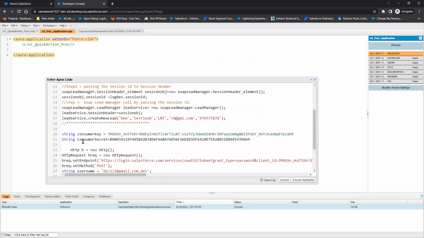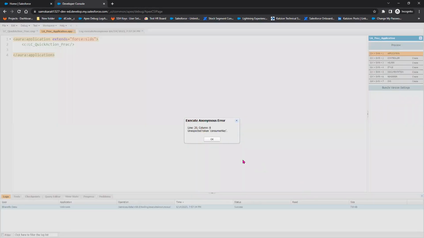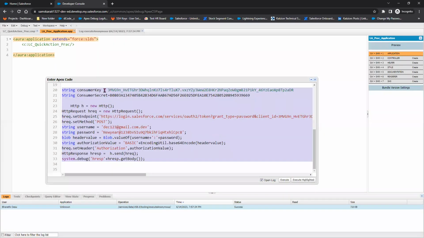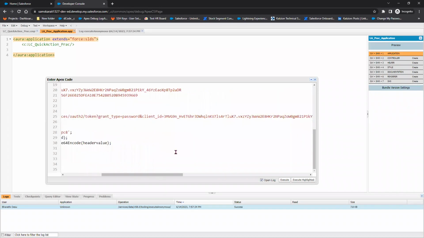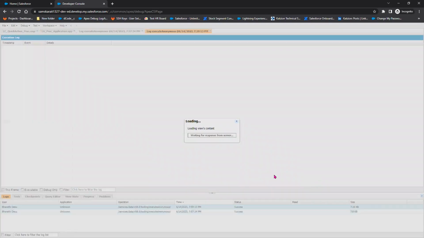Let me execute this. Consumer key. Click on execute the highlighted one. Unexpected token. Click on execute the highlighted one.